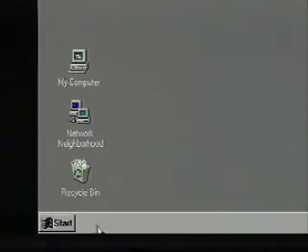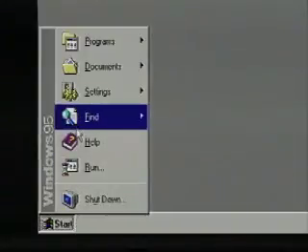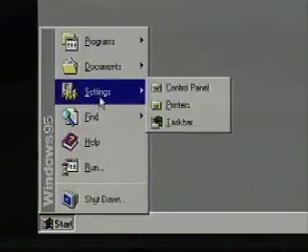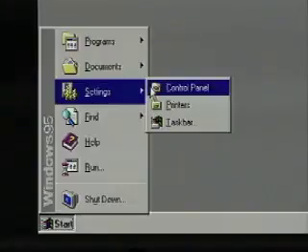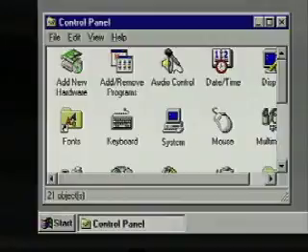Click on the Start button, go to Settings, and click on Control Panel. Add Remove Programs is what you use to install and uninstall new software and to add new Windows 95 features. As an exercise, let's add Quick View, which is a useful new tool that we'll cover later in this program.